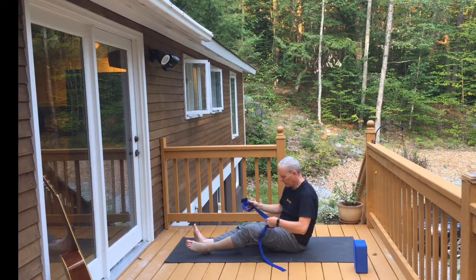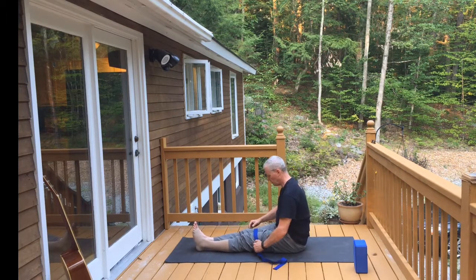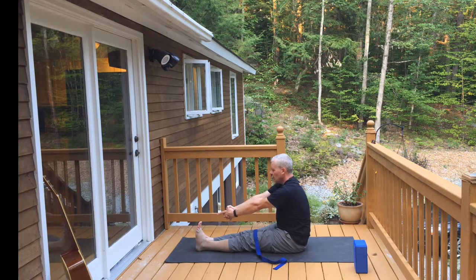Now we'll take a forward bend with both legs straight. So you can do it two ways. You can sit up tall like this, toes point toward the ceiling. Arms come up, interlace the fingers into the church steeple. Point the fingers toward the toes. Inhale, press down into your seat, and as you exhale, hinge forward at the hips. So thighs stay active. That's going to stretch the back of the legs.